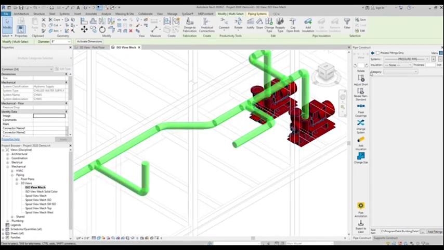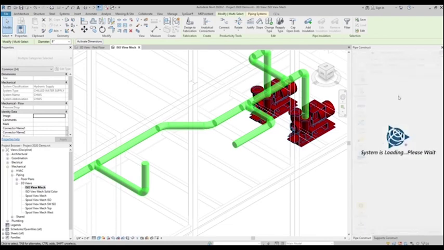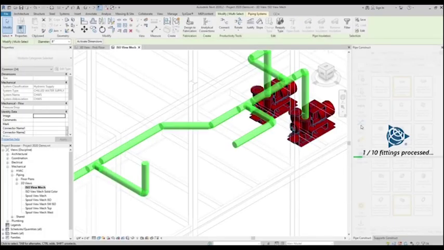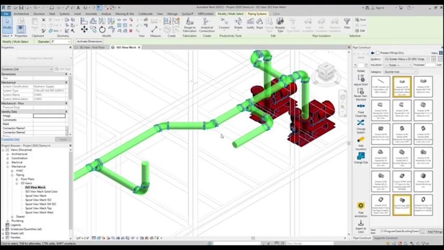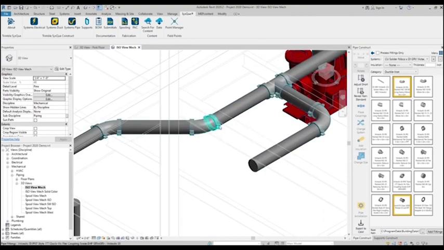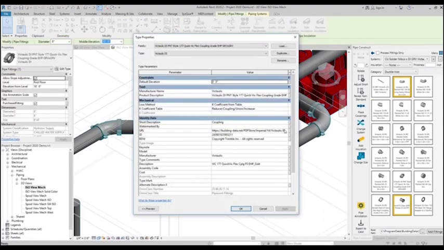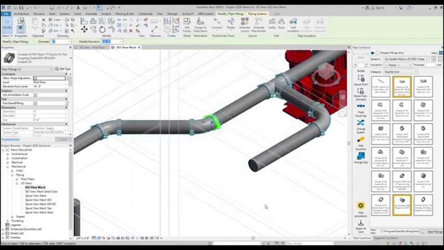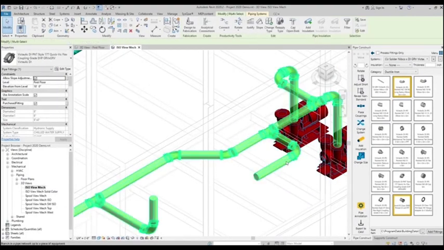Now, with SysQ, you're able to take a generic model and convert it into a manufacturer-specific model. So you can see I've selected an entire run of pipes, and then I select a specific manufacturer I would like to work with, and with a click of a button, I can convert this generic model into a manufacturer-specific model. That way, all the parts will be replaced with their corresponding fittings from that specific manufacturer, and also all the long segments will be cut into the standard cut length. So if I select any of those fittings and I go to its properties, I can see the catalog associated with that fitting already embedded as an attribute on the element. That's part of the standard SysQ functionality.